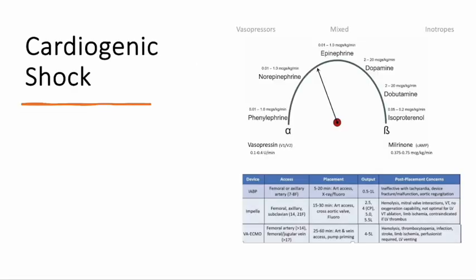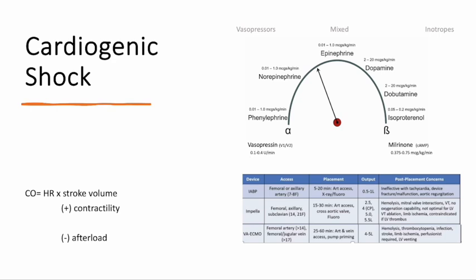Okay, so let's talk about cardiogenic shock. So what's the first-line vasoactive medication in patients with cardiogenic shock? So to answer that question, let's briefly talk about the pathophysiology of cardiogenic shock. So in cardiogenic shock, the issue is with low cardiac output. So to augment cardiac output, we want to increase the stroke volume, or the amount of blood the heart pumps with each contraction. Things that positively affect stroke volume are contractility, which increases with inotropy. Things that negatively affect stroke volume are things like afterload, which increases with vasoconstriction.